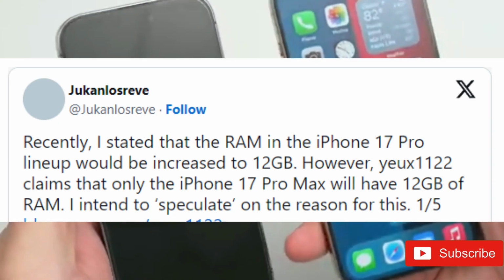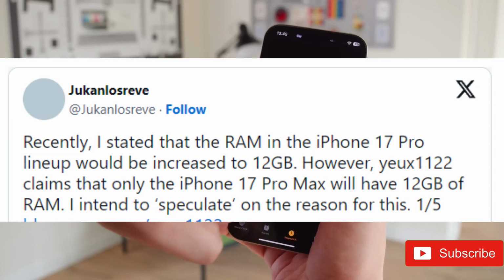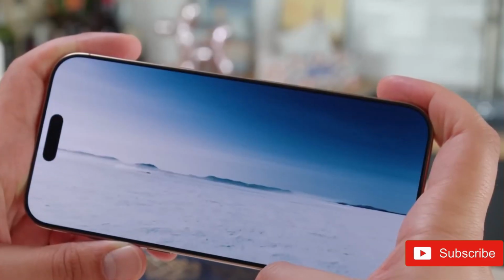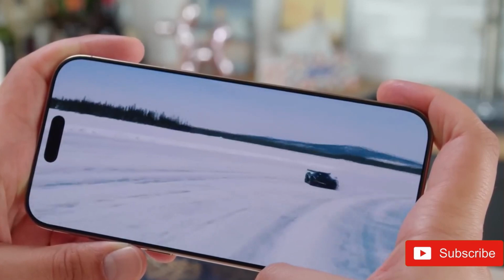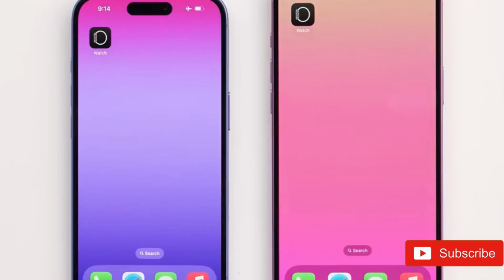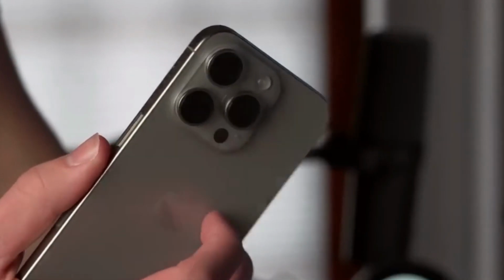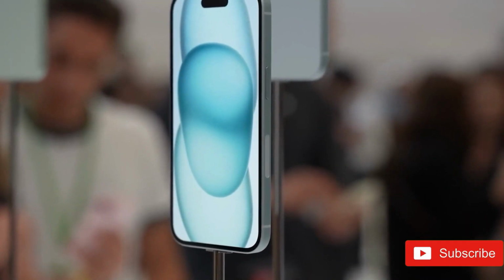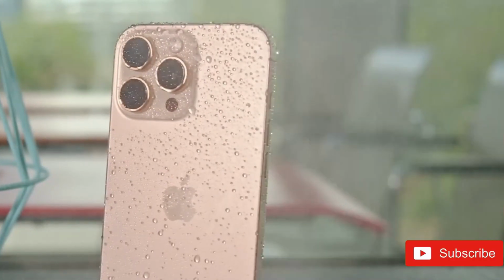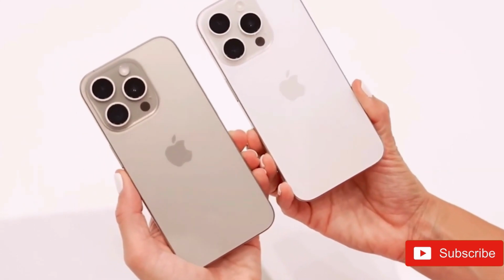Yesterday, a rumor suggested all iPhone 17 models would come with 12 GB of RAM, as compared to 8 GB in the iPhone 16 series. Today, TF International Securities analyst Ming-Chi Kuo has stepped in with some clarifications. According to him, only the iPhone 17 Pro Max will have 12 GB of RAM, whereas the iPhone 17, iPhone 17 Pro, and iPhone 17 Slim would get 8 GB, same as the forthcoming iPhone SE. With this in mind, Apple is likely to transform expanded on-device AI capabilities into a major selling point only for the iPhone 17 Pro Max, and not the entire range. The Pro Max will also feature an enhanced cooling system combining vapor chamber technology with graphite sheets. The rest of the iPhone 17 family will use graphite sheets alone, much as prior models.